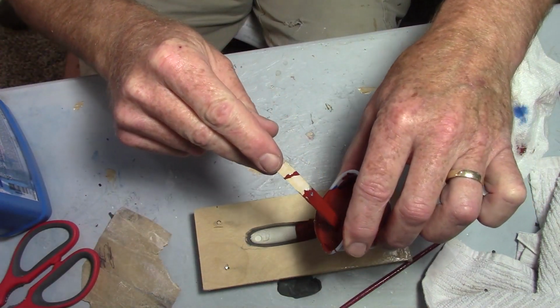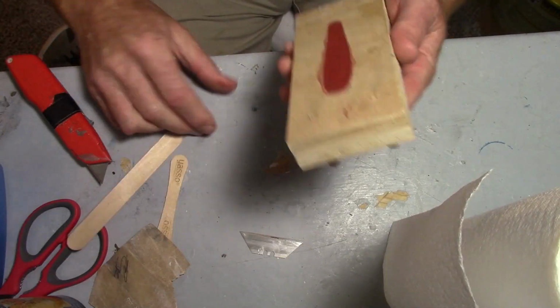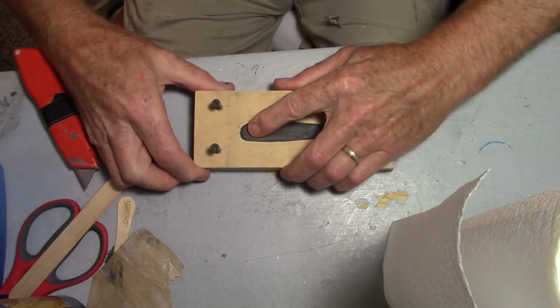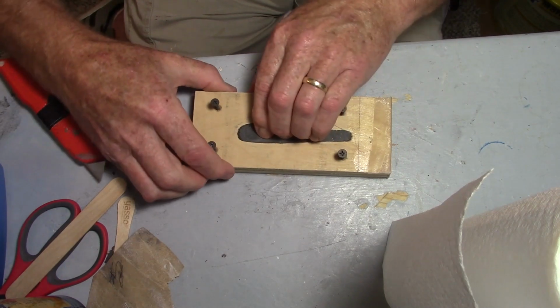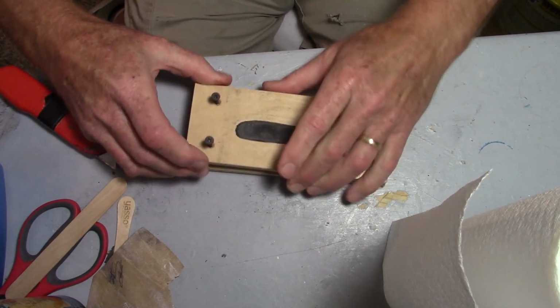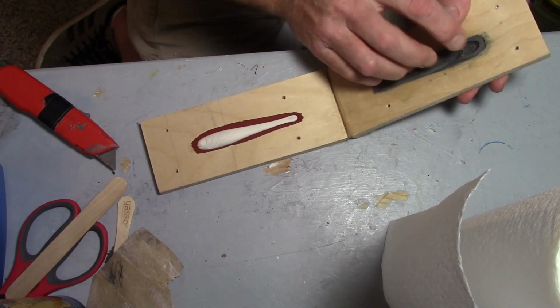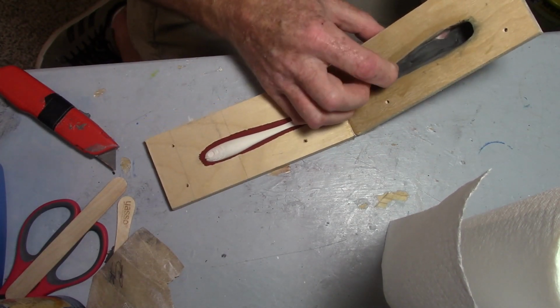Pouring the rubber to the fatling, getting her saturated. Okay, time to open it up and pour the other side. Now, I always recommend pushing down on this side so you don't pull your part out of your rubber. There. Nice clean exit. I like it a lot.